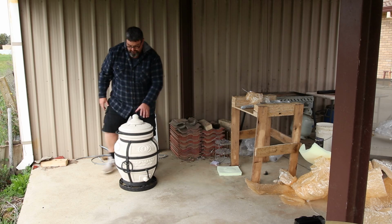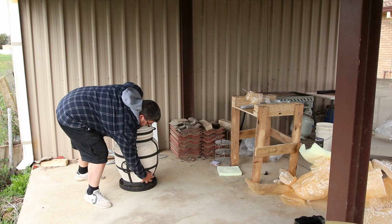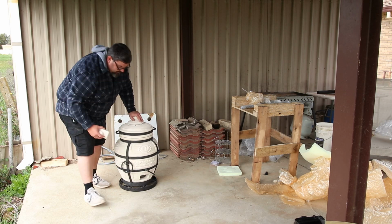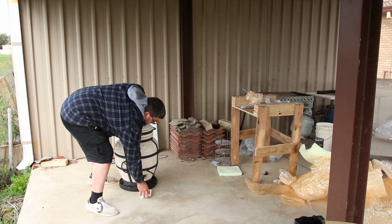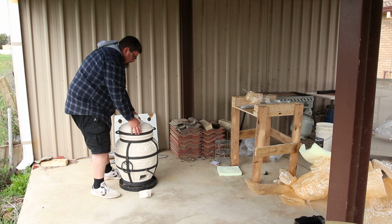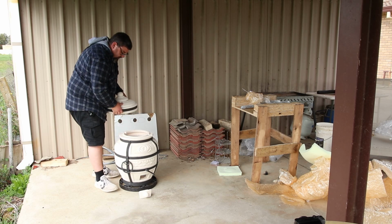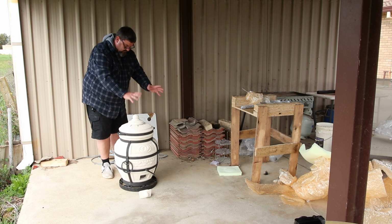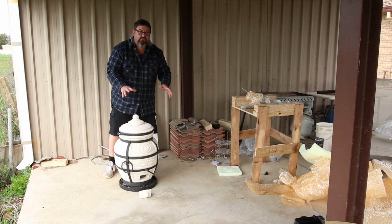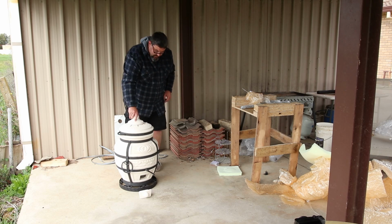Now, what this does, I'll walk you through it. In here, behind this little latch, in this little door, you light a fire. You actually light the fire in there, and you can leave that open while the fire burns. Now, you can take the lid off. You take the lid off, you light the fire in the bottom, and obviously that heats up the vase, or the oven. Now, this is a really, really quick overview. I'm going to go more into it shortly. I'm going to show you the bits and pieces.